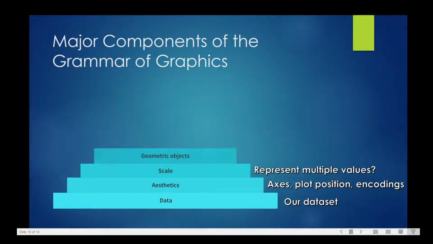Then we consider geometric objects, popularly known as geoms. This would cover the way that we would depict the data points in the visualization. So we're going to be using bar, scatter plots, line charts. What are we going to do? Once we have that, you can move on to the statistics. Now, in the statistics, we're interested in showing the measures, the summaries that we're visualizing. Are we interested in the central tendency, the spread, confidence intervals, and so on?